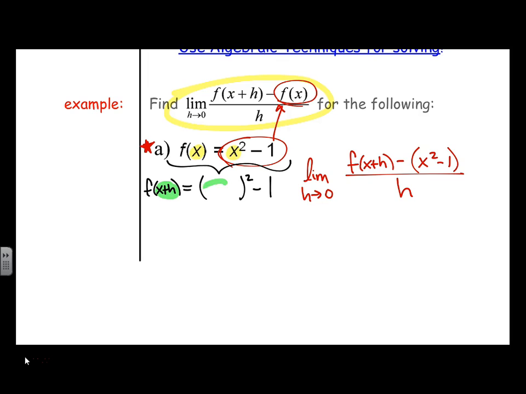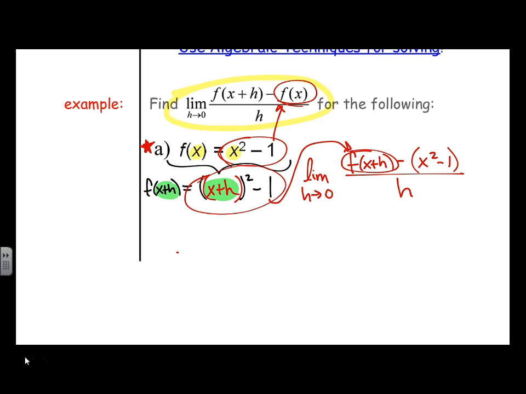So if I take my input x plus h and say, okay, fine, it's its turn to be squared minus 1. What was happening to the x needs to also happen to the x plus h. So I need to put the x plus h into the input spot. And I put parentheses, not because I needed parentheses originally, but because I now have a whole binomial, and I need the whole binomial to be squared. Now, for the sake of simplicity, I'm going to say this is f of x plus h. So if that is f of x plus h, where does that need to be plugged into, guys? So now that we have f of x plus h, we can plug in.